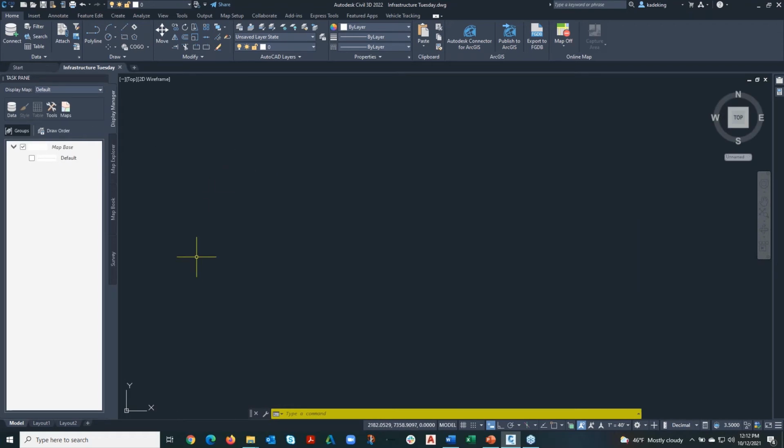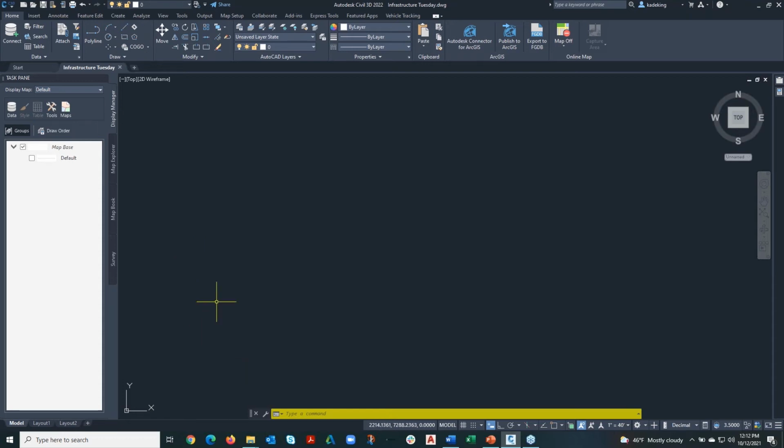Okay, so why do we care about the task pane? And some of you might be like, well, what the heck is this task pane? The task pane is the control board. Like we have the tool space in Civil 3D, the task pane is the main control board for Map 3D, all right? It allows us to access all of the different types of data that we might want for GIS.